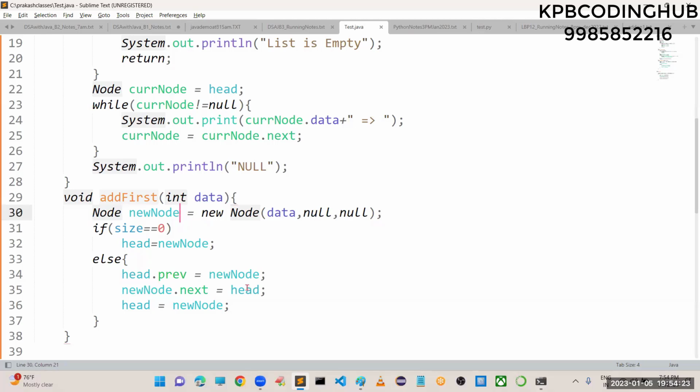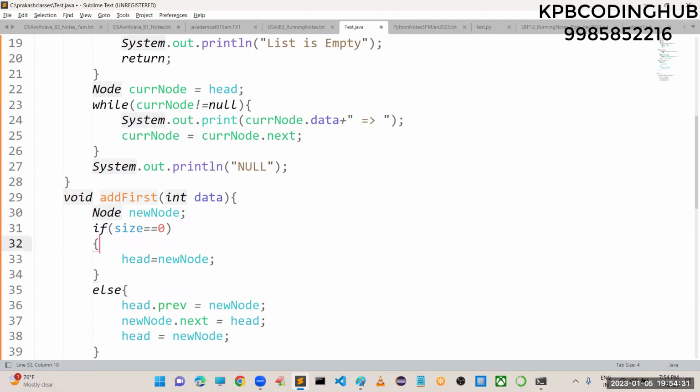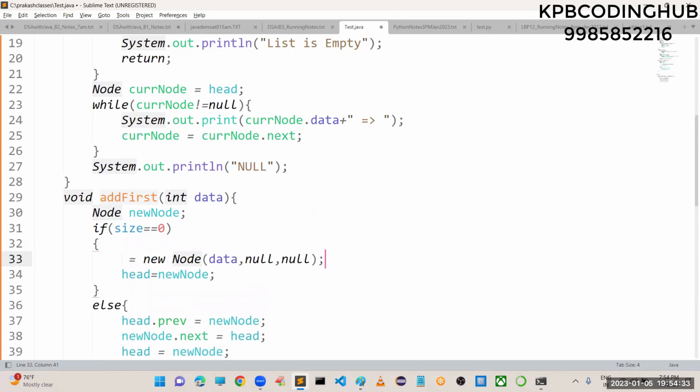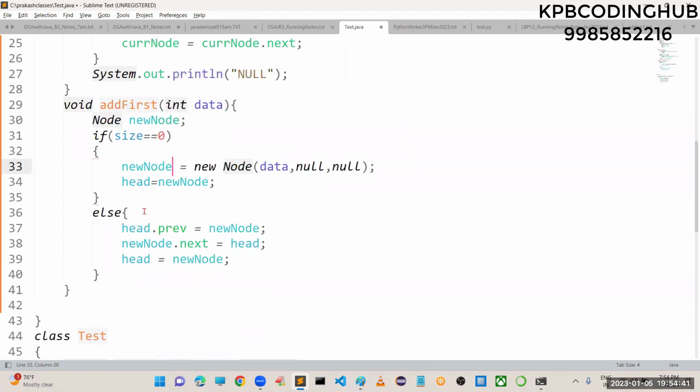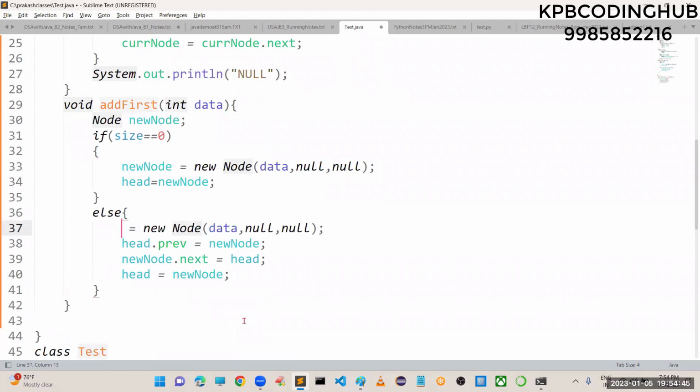But I think we will do one thing. So here I will stop and I will take this statement, if size is equal to 0. Then we are going to create new node is equal to new node with this, and that will become here. Otherwise, your new node will become like this.